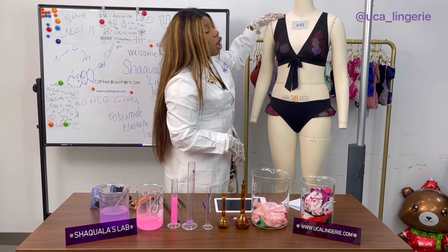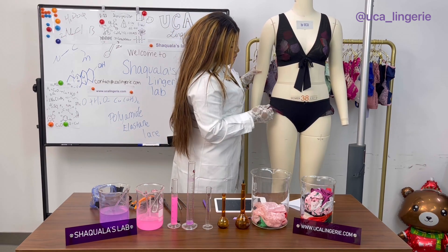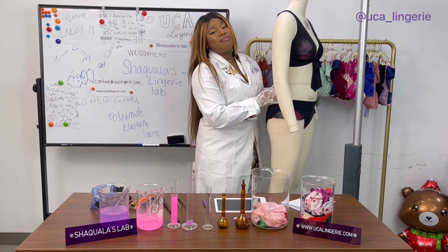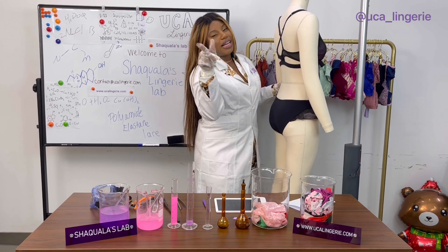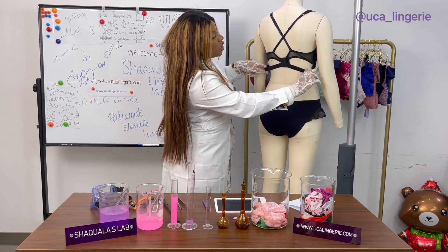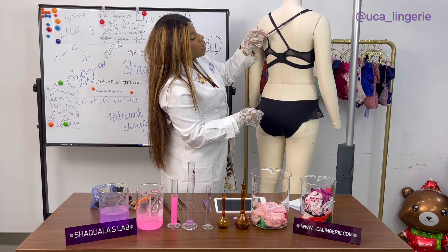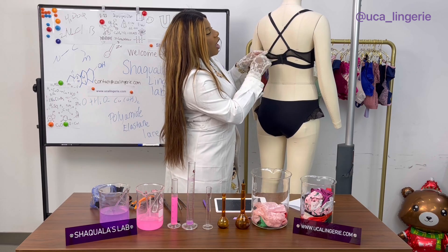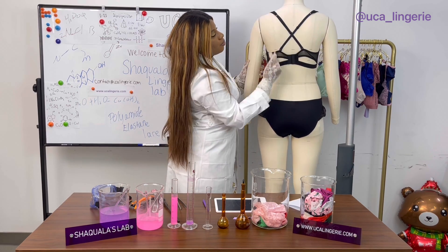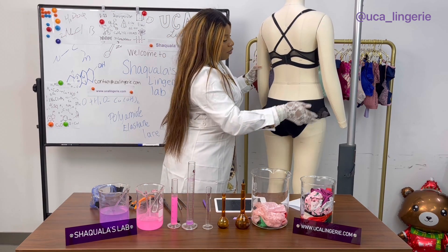It's see-through, nice and comfortable, full of stretch. The rose petals are on the sides and are also removable there, so you can fill them with anything you want. Look at the back — we have double straps for that super breathability. And these straps you can wear either the crisscross way or the classic way, the normal strap style. So you have so many different options for this outfit.